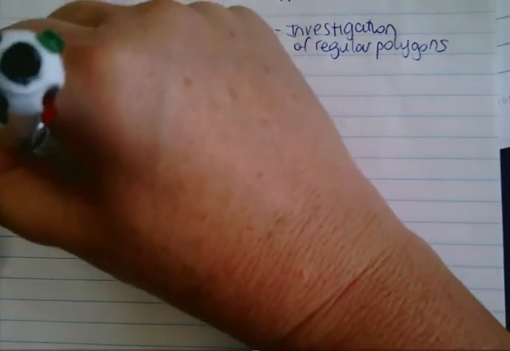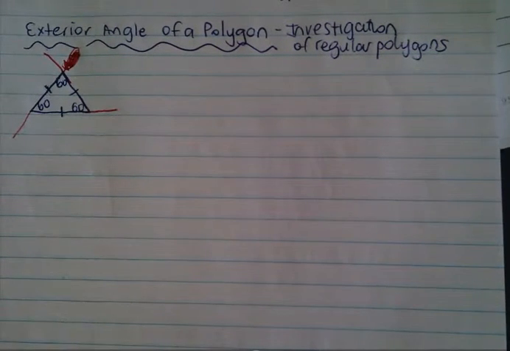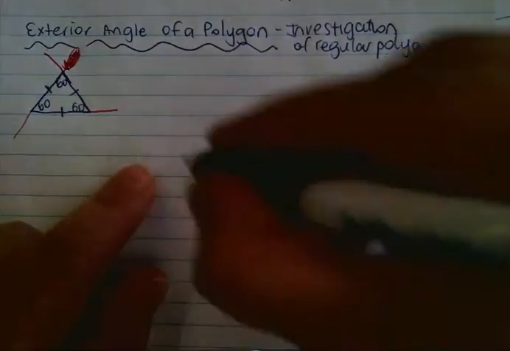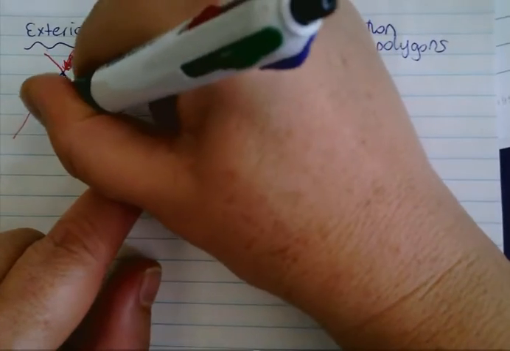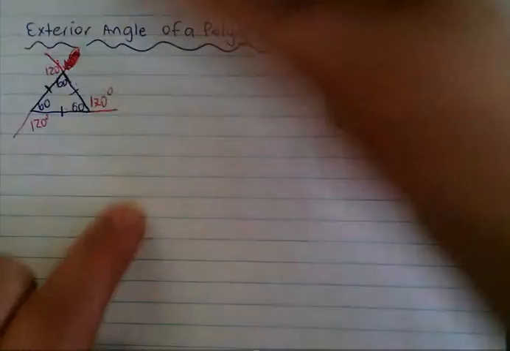Like that, and like that. Don't put that one there. Girls, it's like you're spinning, like those things at the Easter show when you blow them. Like that, like that, like that. Now, the angle outside here is the exterior angle. If that's 60, then that is 120. And that's 60, and that's 120. That's 60, and that's 120.